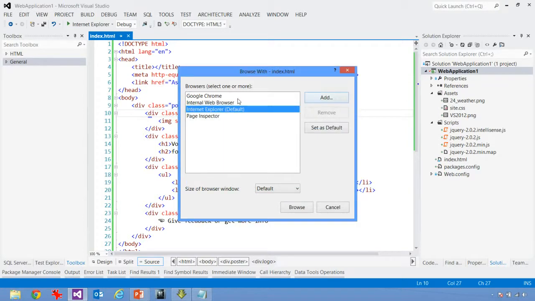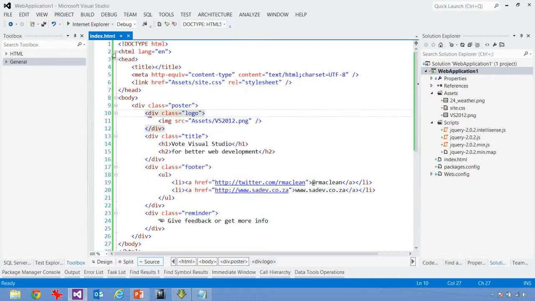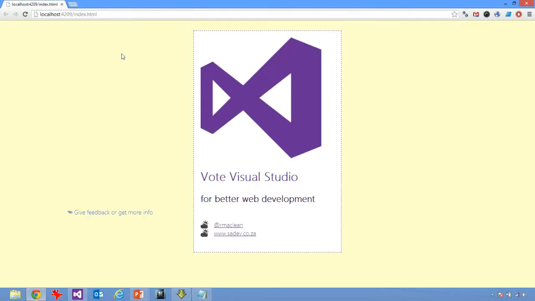I can also set my defaults, and I can also select all of these and say, launch with all these browsers. And now it will launch multiple browsers at the same time. So I don't have to select just one and then go back and select another. If I'm doing cross-browser testing, this becomes an easy way for me to launch multiple browsers. Just to show you that this works, we're going to switch to Chrome for the rest of the demo and just have it launch in Chrome. So we'll hit F5 and note it launched very happily within Chrome.